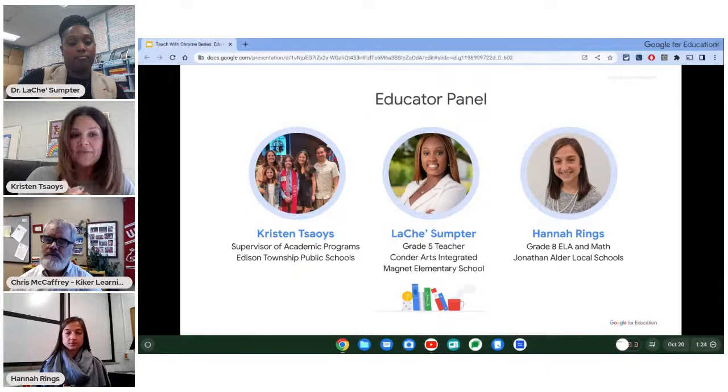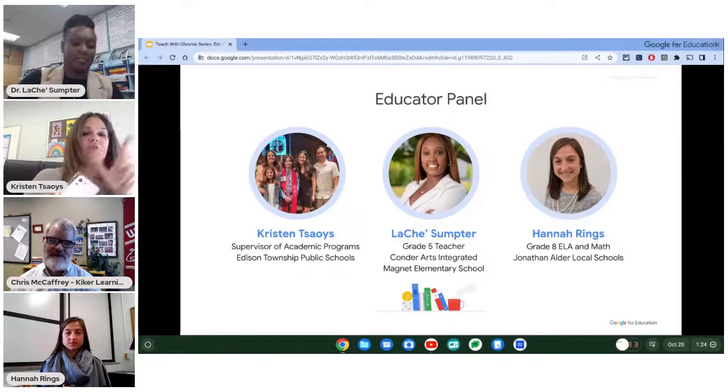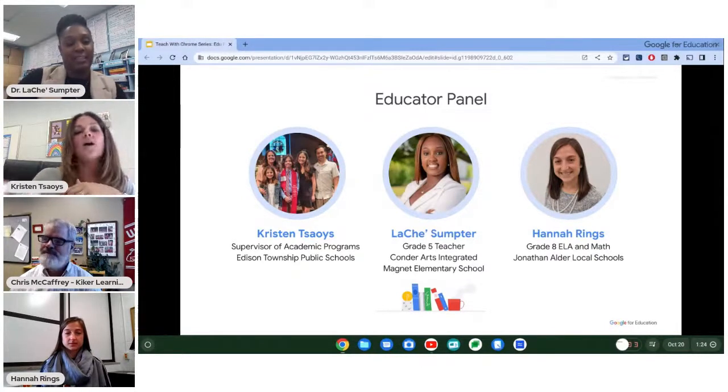Something that I can't live without is the fact that it is all cloud-based. So if I don't feel like opening up my laptop, I can just go right on my phone and go right onto my drive real fast, or I can get my instant messages on my phone too. So just the ease of it makes life so much easier.